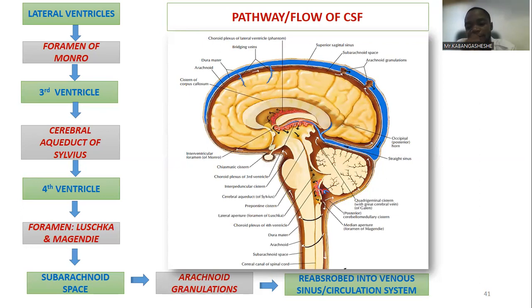All right, so I was saying the dura sinuses are found in specific areas of the brain. One of them is in the longitudinal fissure, the fissure that separates the left hemisphere from the right hemisphere of the brain. So in that space, the 2 layers of the dura mater split and form a sinus.